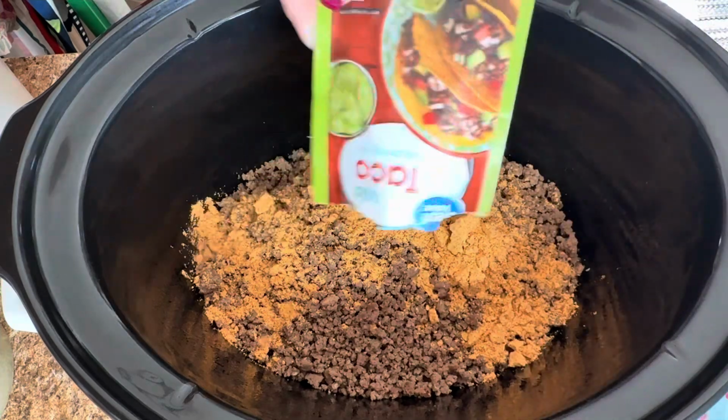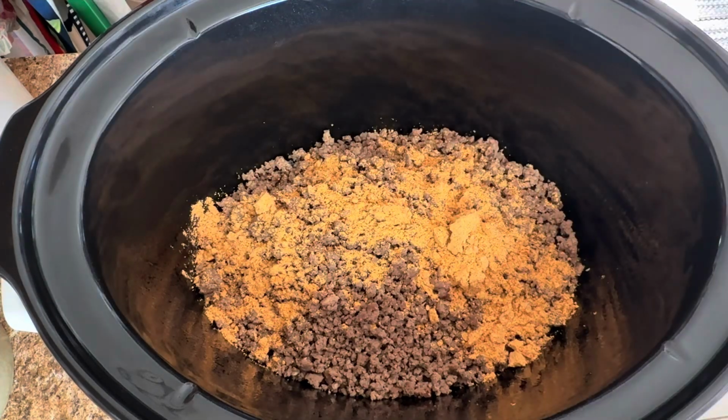Now, in my ground beef, I just did salt, pepper, garlic powder, and onion powder, about a half a teaspoon each.